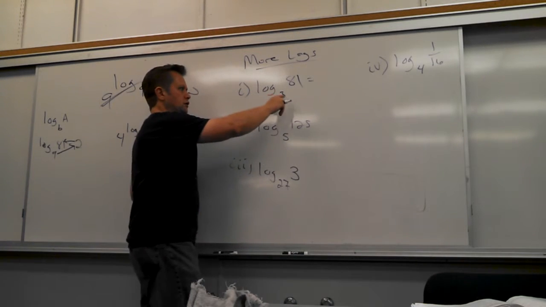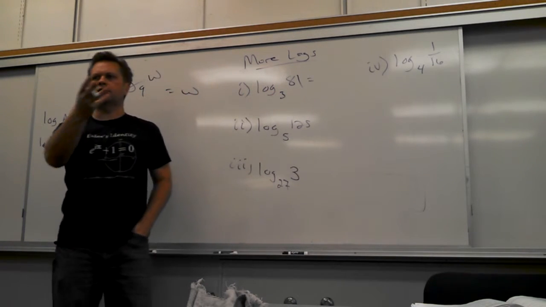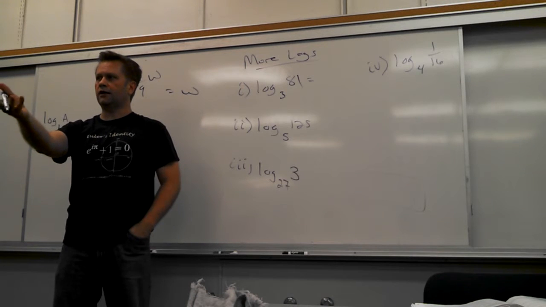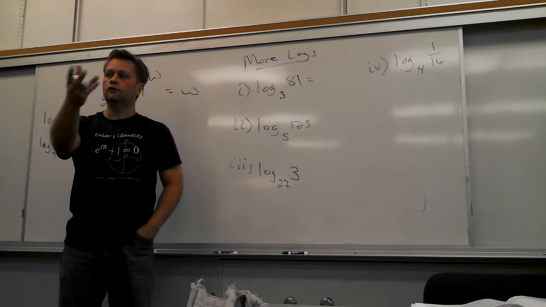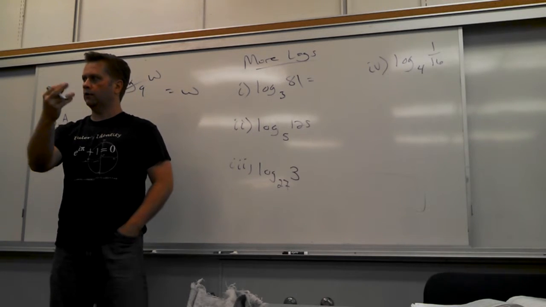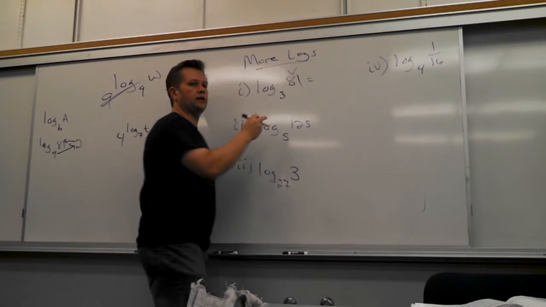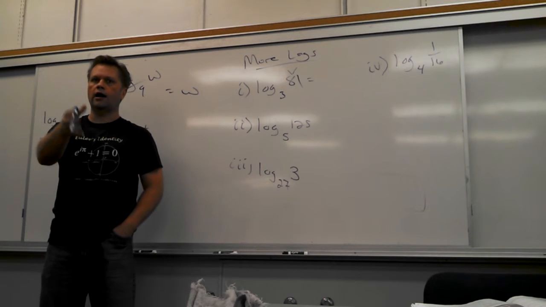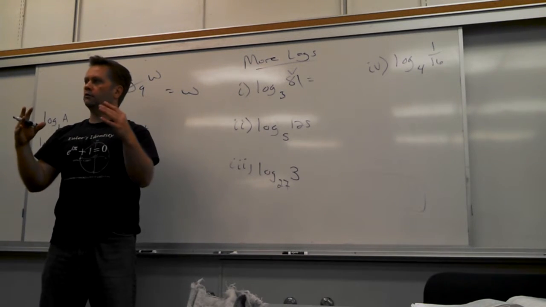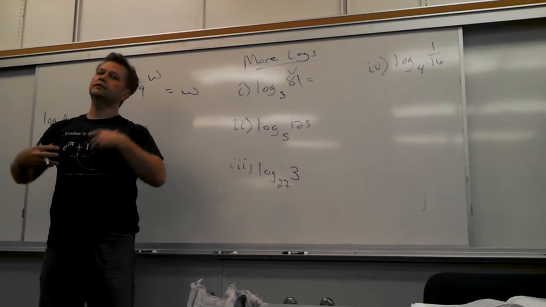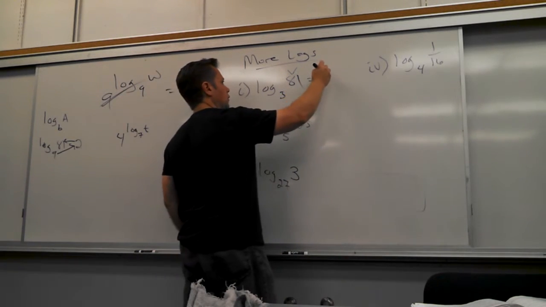So again, the question is how many 3s, so another way to look at it, how many 3s have to multiply to make 81, which is the same thing as what power does 3 need to become 81? It's 4, because 4 3s multiplied make 81. If you're not sure, you can just break it down, and that's the relationship between logs and radicals. If I give you a hard problem with a big ugly number, you just start breaking it down to analyze it. It's not the same thing as radicals, but you can look at it in the same way. That's 4.